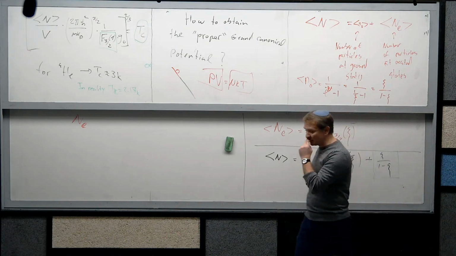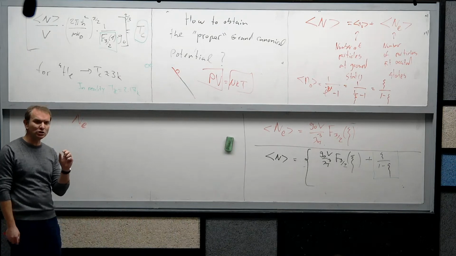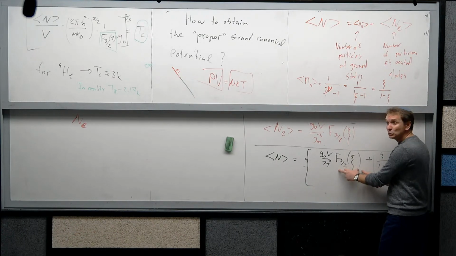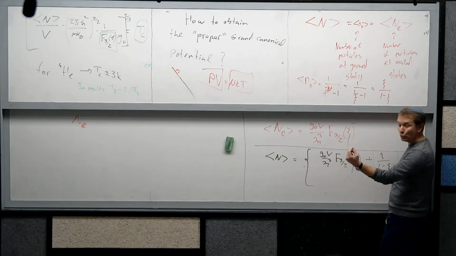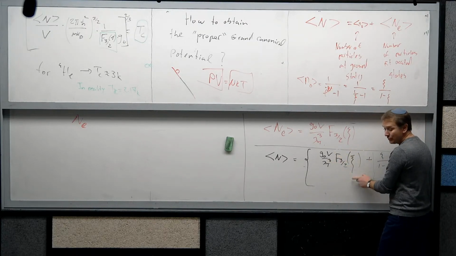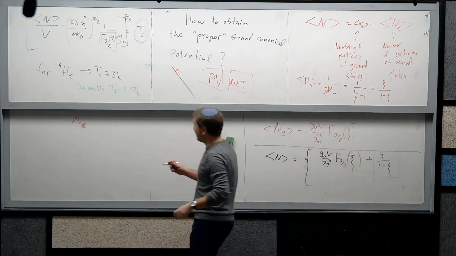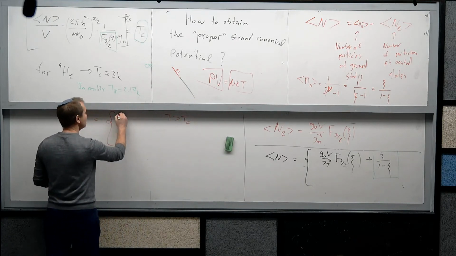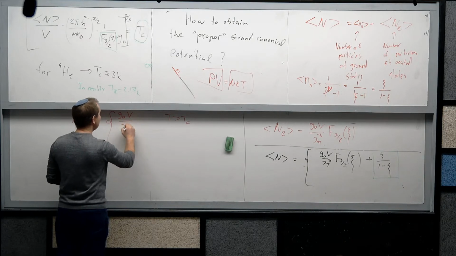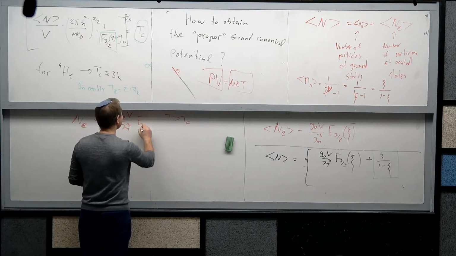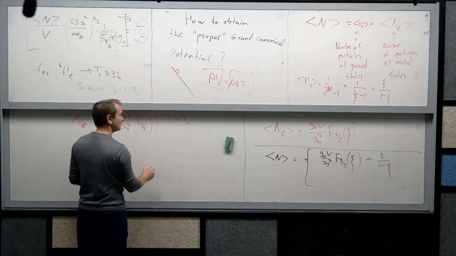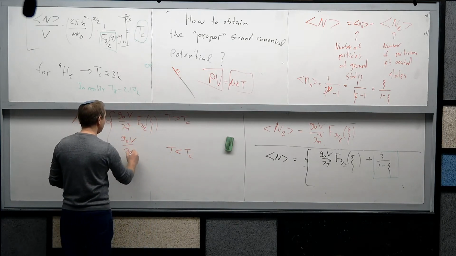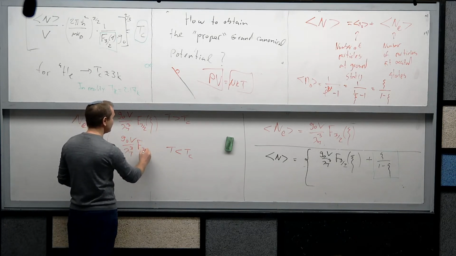Okay? So I'm saying the following thing. Look, at the transition, the value of this function is exactly as if I put fugacity equal to 1, right? So I can say I take the limit of fugacity going towards 1, and this obtains a specific value. This is how I define the transition. So n excited is as follows. When T is above Tc, it is simply G0 V divided by lambda t to the third, times f3 halves of the fugacity. And for T below Tc, it is G0 V over lambda t to the third power, times f3 halves of 1.